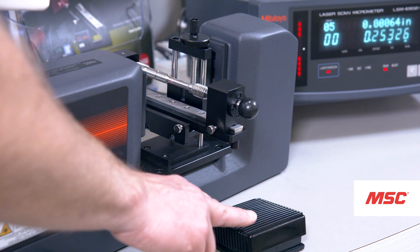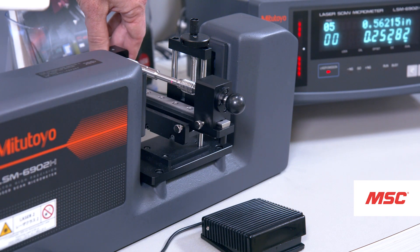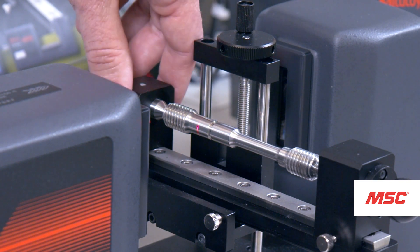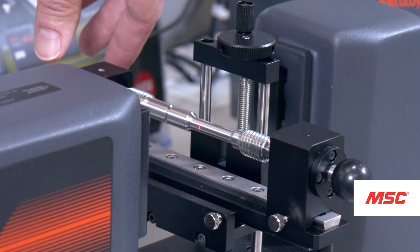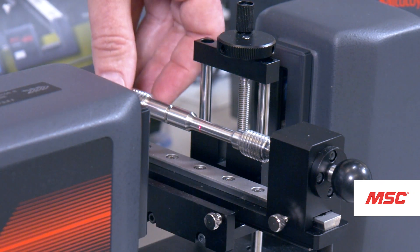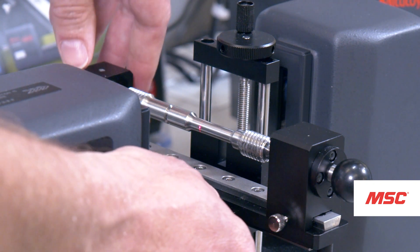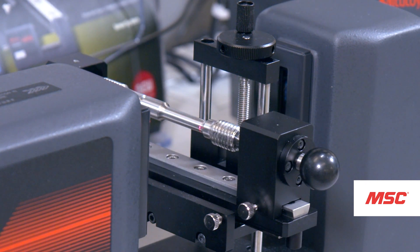Here's another example where we have an optional stage and are measuring multiple diameters. You could hit a foot switch at any time and send the data directly into Excel or SPC software. Or you could scan across the part and measure taper at around 100 measurements per second — this unit is scanning at 3,200 scans per second, so it's extremely fast. This could be used in-line; we have customers using these on centerless grinding applications, measuring parts as soon as they come off the line, with air purge covers on the emitter and receiver to keep the lenses clean.